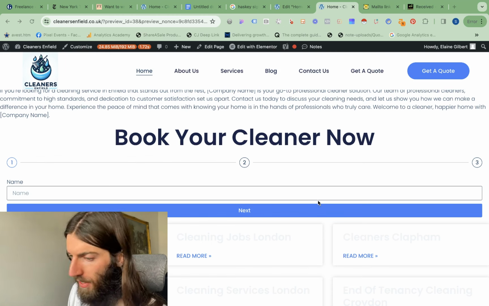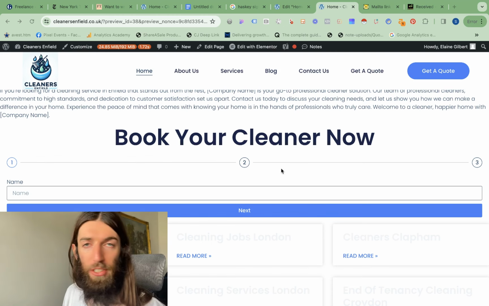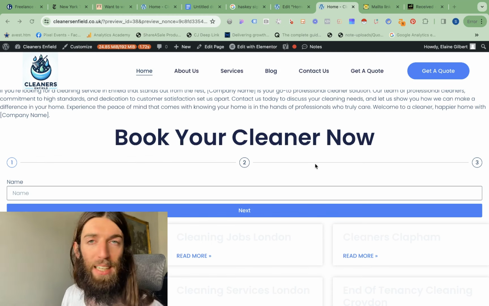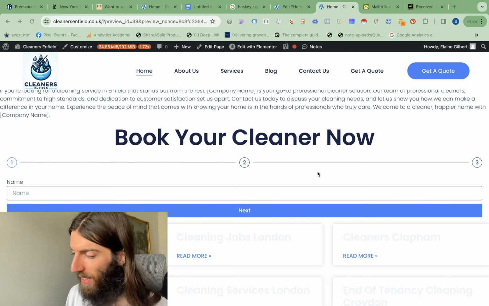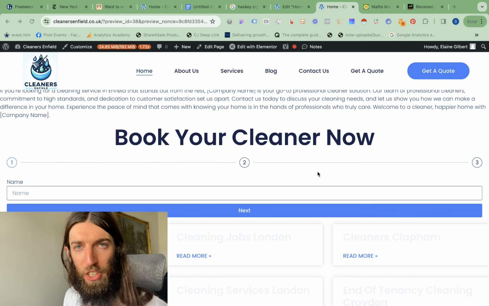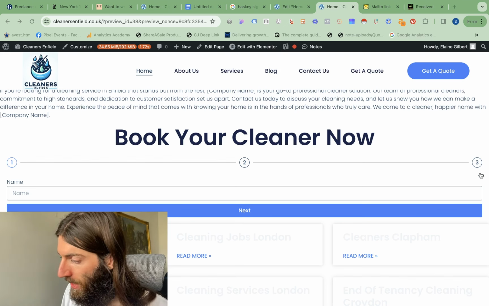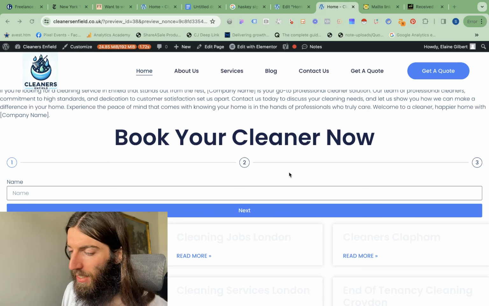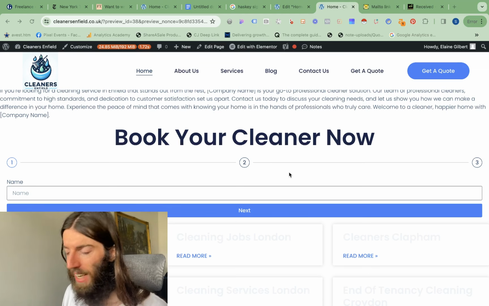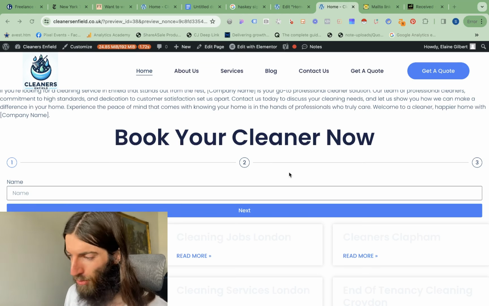For a low ticket service like a cleaning company, you could do a simple refer a friend scheme. It says get 50% off your first clean by sharing your link on Facebook, something like that, and then email us a screenshot of confirmation. So the very moment after a lead form like this is submitted is an absolute golden opportunity. So really don't waste it.